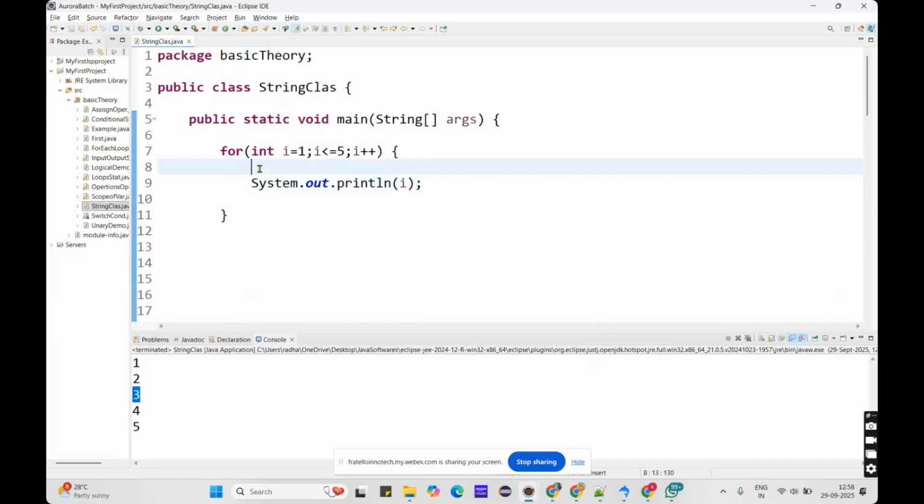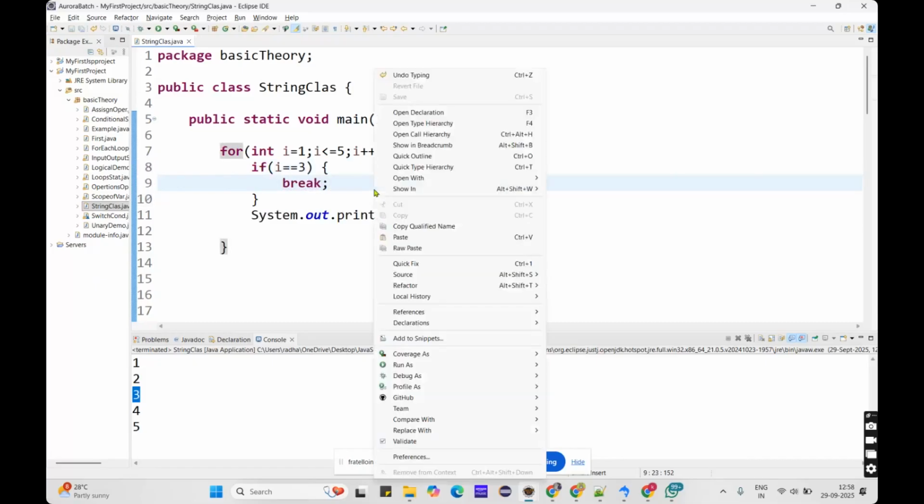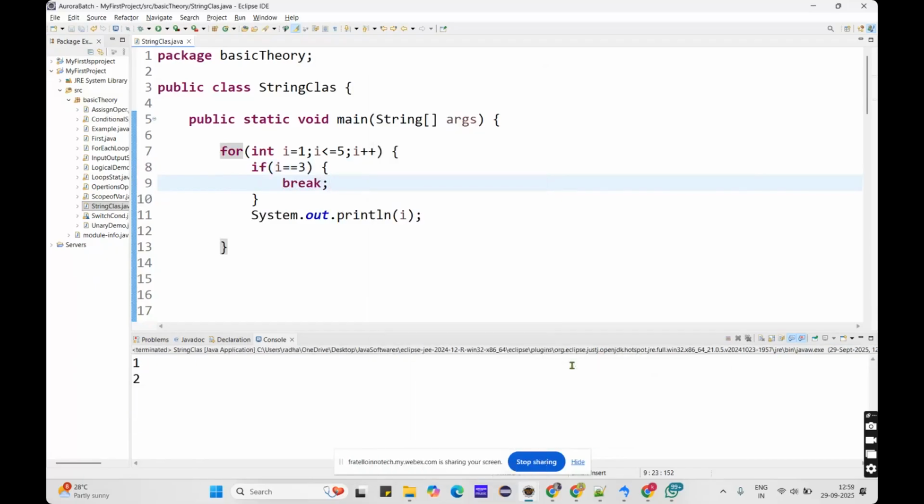So here, if i equals 3, let me use break. Now we'll check it. Run as application. See, it's printing only 1, 2.